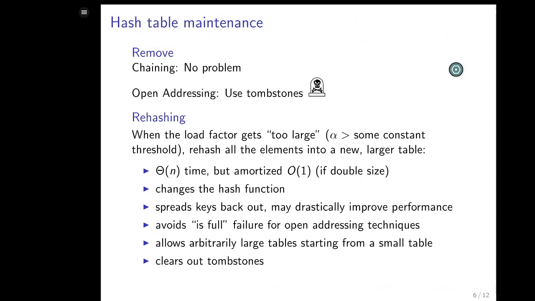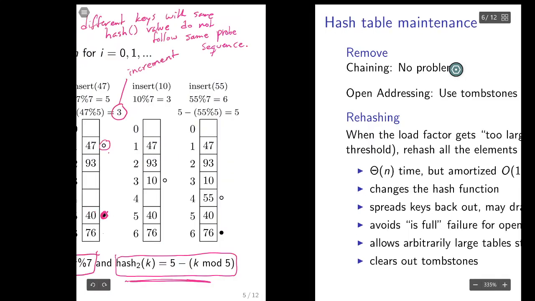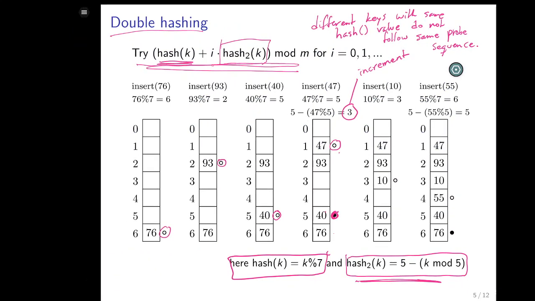Remove is interesting. Rehashing occurs when, basically, I should tell you something. What do you expect as the load factor increases? Which hashing scheme would you rather use? Would you rather use the original chaining scheme we talked about for large values of alpha, or would you rather use something like double hashing or linear probing? What do you think is worse as you increase the load factor? Just the gut feeling is okay.